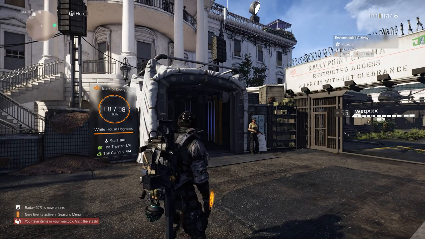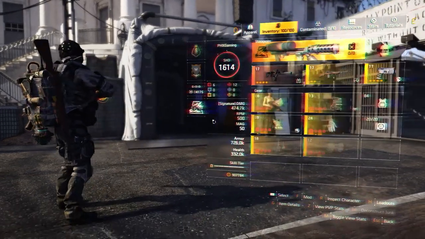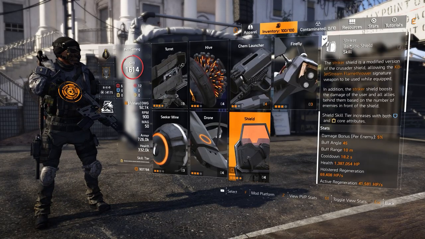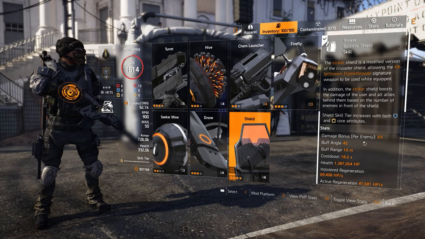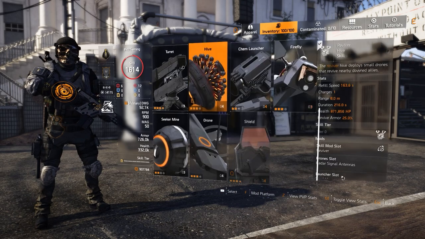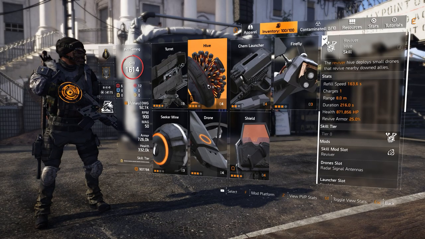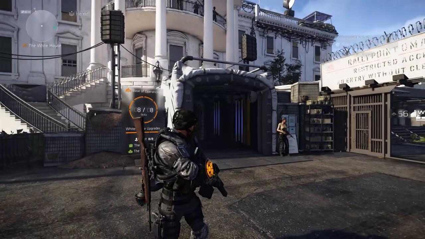So other than that, guys, for the skills, I also want to quickly point this out: your Striker ballistic shield, use this because you'll get your damage bonus per enemy in front of it. And also run your Reviver Hive because you want to have that survivability when you run into your hunter.